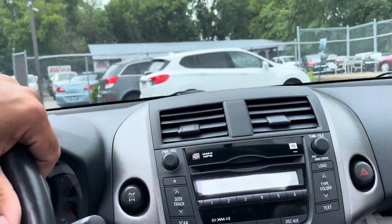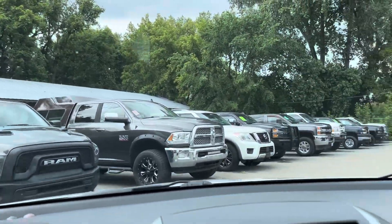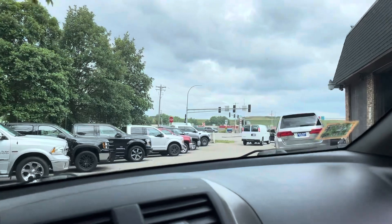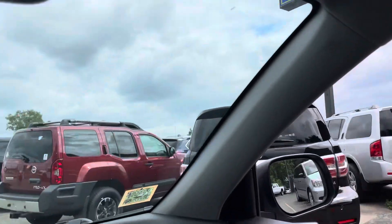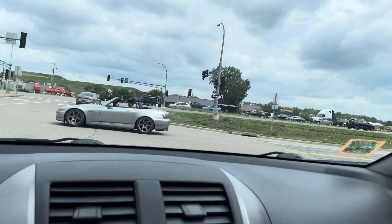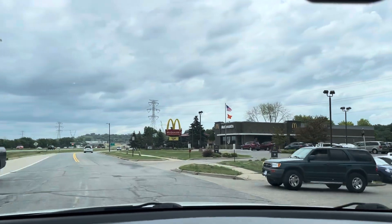Now let's take you on a short drive to show you how the vehicle drives. In addition to this RAV4, you're gonna find similar vehicles in our inventory — mainly a lot of trucks, but right now we do have a lot of compact SUVs like the RAV4s. We actually have several of them. There's two on the front, a 2015 and a 2017 — those are four cylinders. It's very hard to find with the V6. This V6 is the same engine you're gonna find in the Toyota Highlander, so it's very capable.